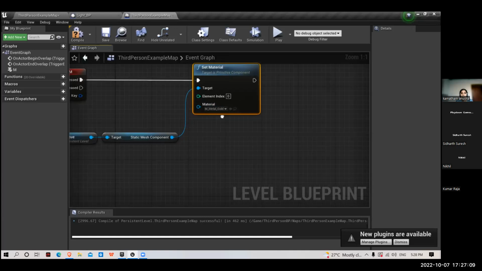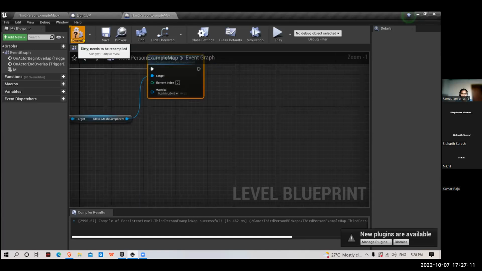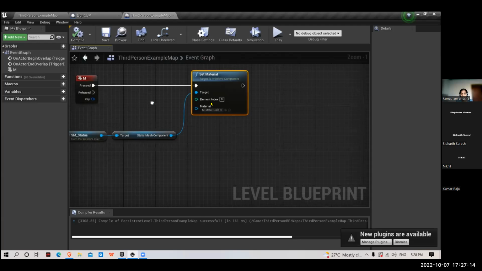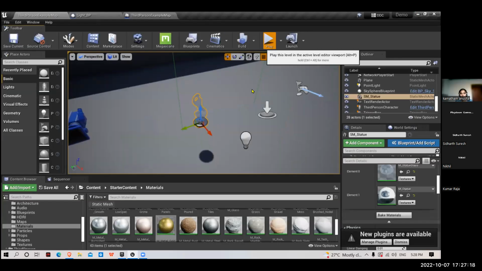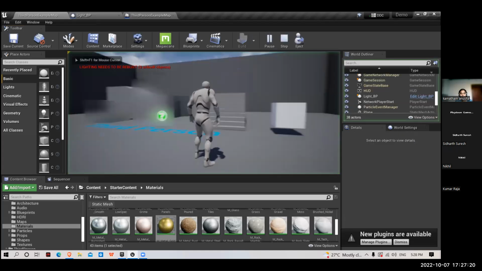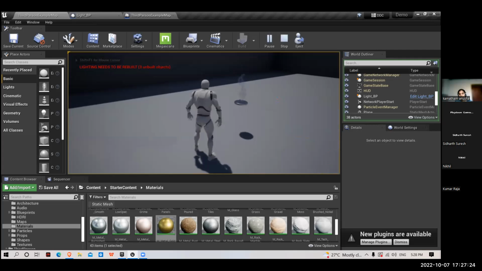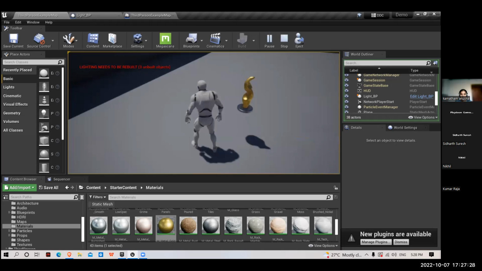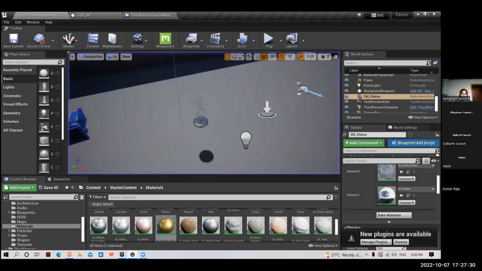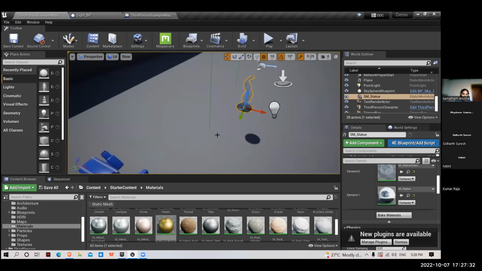So this is one. I will compile and save. So this changes element 0. Go to the editor and click on play. If I go here to this mesh and click M, you can see the gold color is changing, right? So now we have done for only element 0.